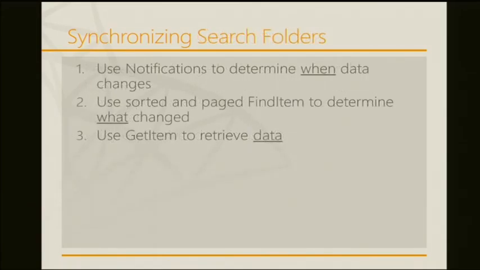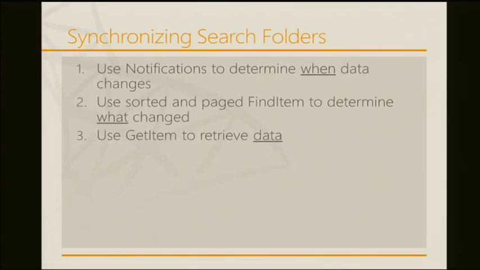Synchronizing search folders. We talked about that a little bit at the beginning. You can still use notifications to determine when a change happens in a given search folder. So if your search folder is just looking for any mail in your mailbox with EWS in the subject, you can subscribe to that search folder and get notifications any time one of those items is created, updated, deleted, etc. What you can't do is use sync folder items against the search folder.